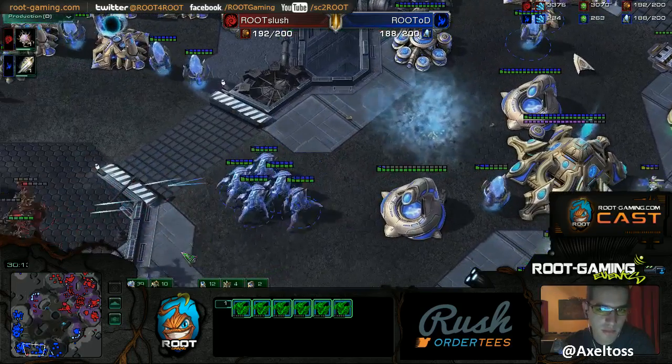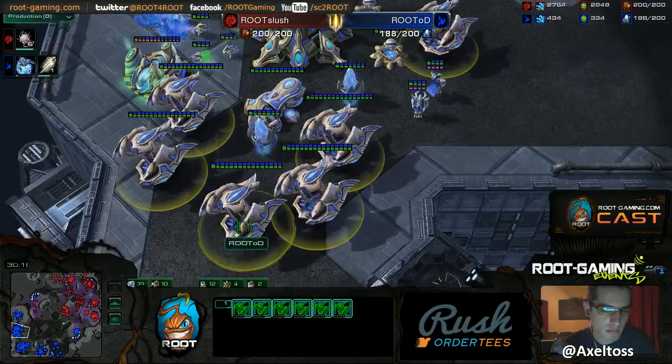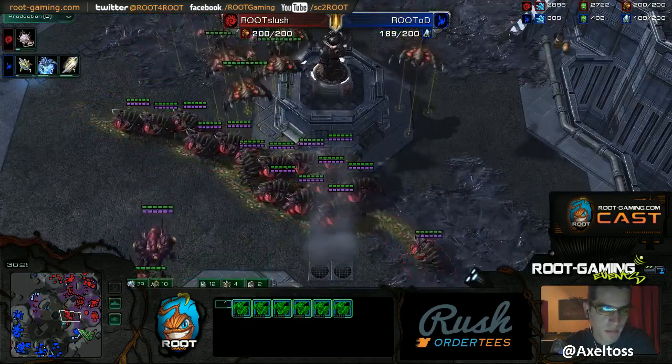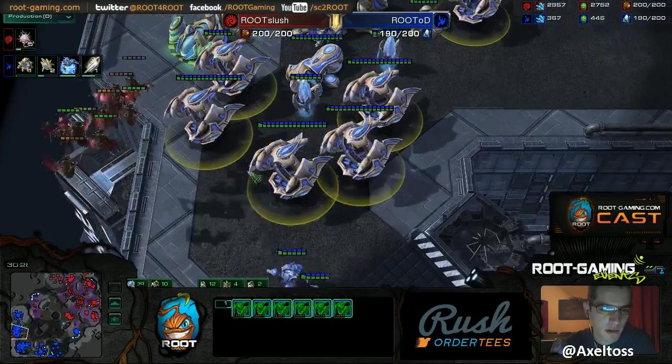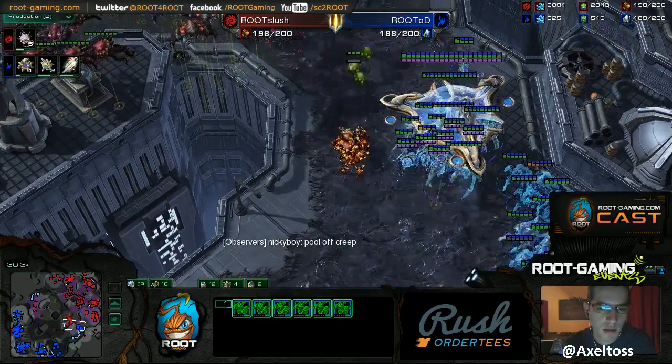But right now this is a really tough position for Todd. One bad attack and he's basically lost the game. Uh-oh. Look at Slush's bank. Slush will be able to afford those Stargates, and Mutas, Cetus.